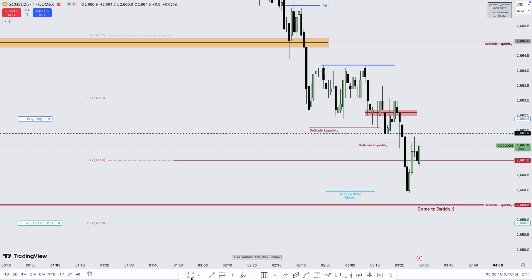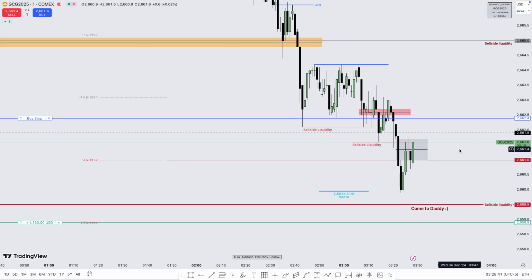I'm also studying this fair value gap. I don't want to see it close above the upper quadrant, which so far has been respecting it. The body is staying below the upper half of the fair value gap here. Those are the signatures that tell you that, hey, I'm actually heavy. Let's see if this candle is also gonna close below that, because Daddy is waiting down there. Let's go.